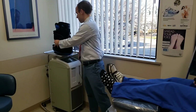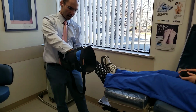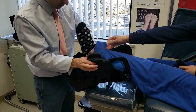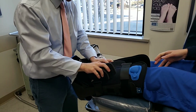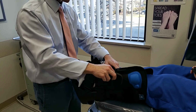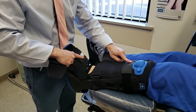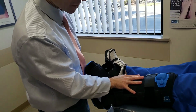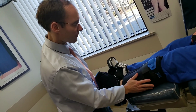And then I just want to show a little bit how the larger one works, you can see the difference in the size. Now, no one usually likes to wear these, but these really help if you're having bigger tendon problems. So you set the foot inside, you put the sock on, and once again it has some of this padding right here. This can be used to protect the foot if needed. The only difference here is it has more straps on it, and it goes all the way up, and it'll protect and help these tendons to relax. Once you're done, it has this little Velcro strap you can pull so it'll stick, and then you walk around.